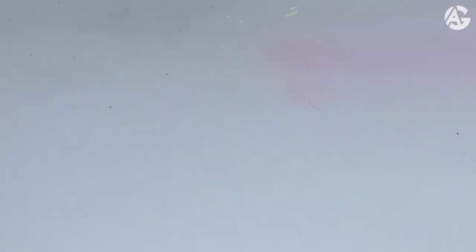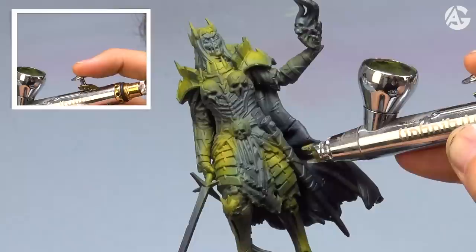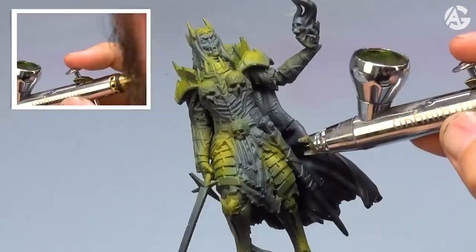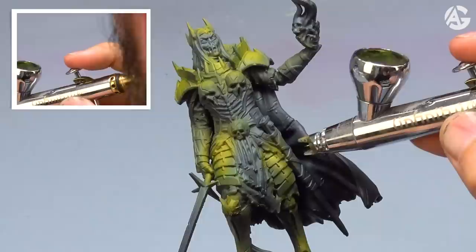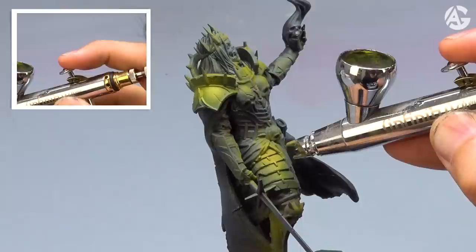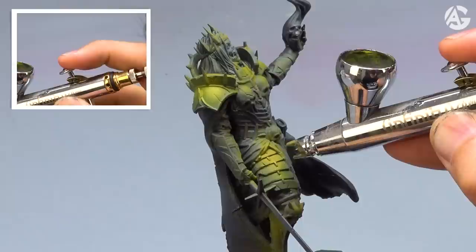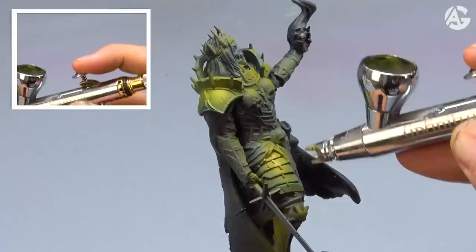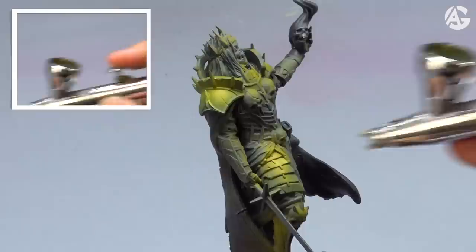I check the dilution is perfect and add the highlights. Pay attention to the square — how I press the trigger very gently down and back, and to the finger position. That's the secret. I add soft touches to apply the second highlights. The other leg plate is the same, focusing on the upper surfaces. I press very softly. As you can see, the second highlight is already noticeable. By pressing the trigger like this, you will be more accurate.